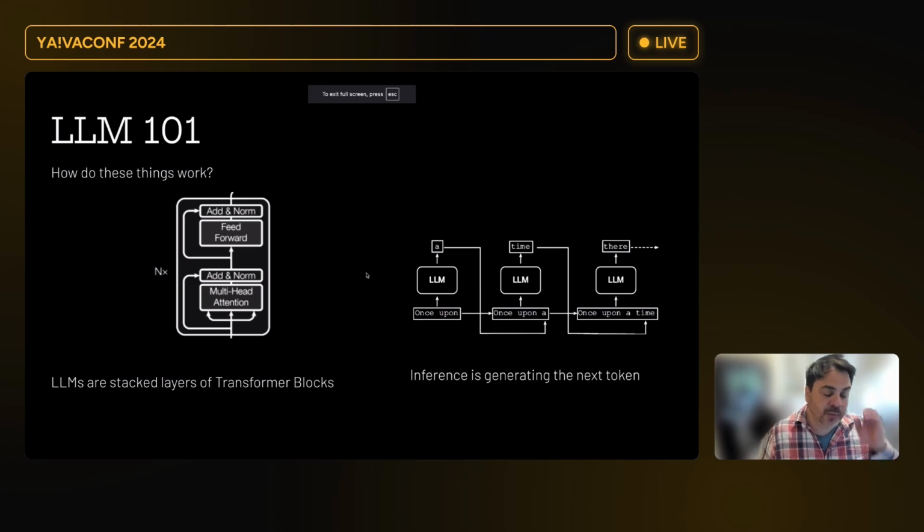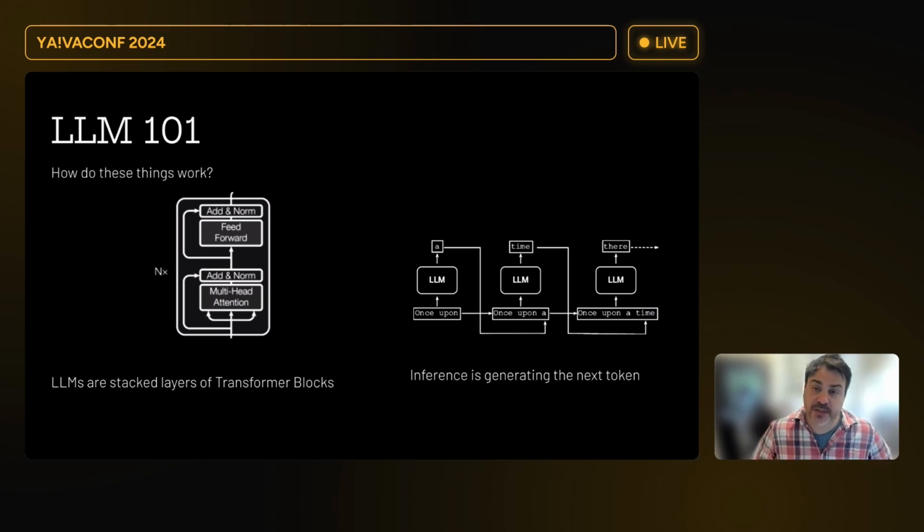So I wanted to go into how these things work. These LLMs are actually quite simple. Most of the work is done on the training side. You need these 100,000 GPU clusters to train these things, but to actually run the inference, you don't need that much hardware.